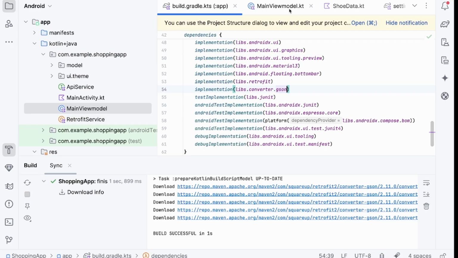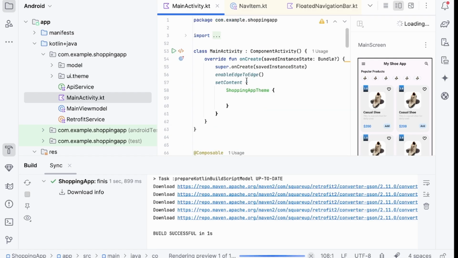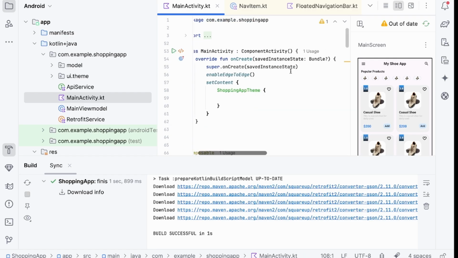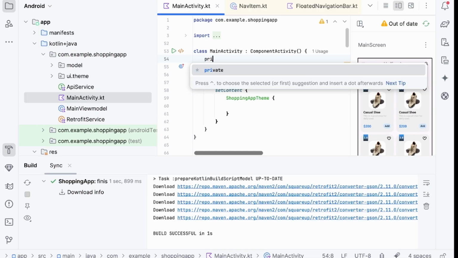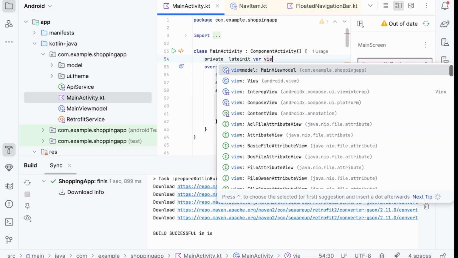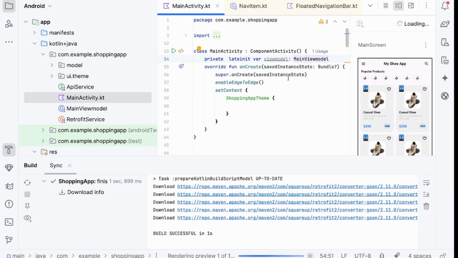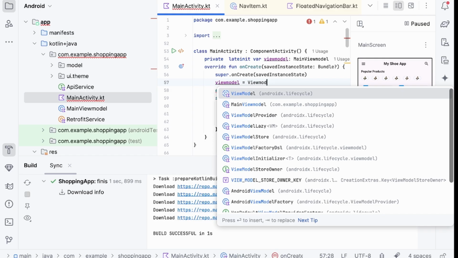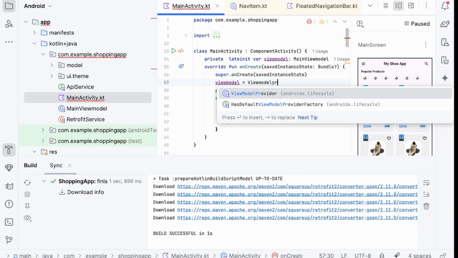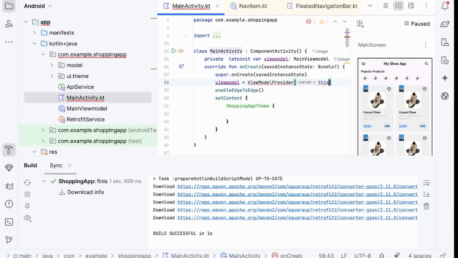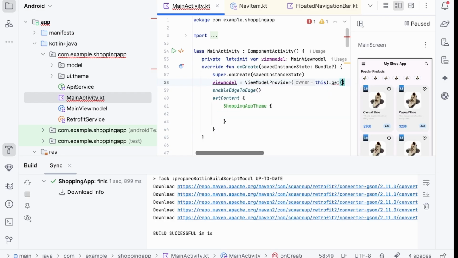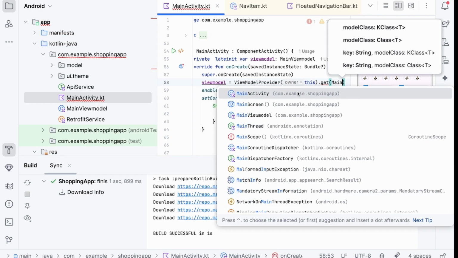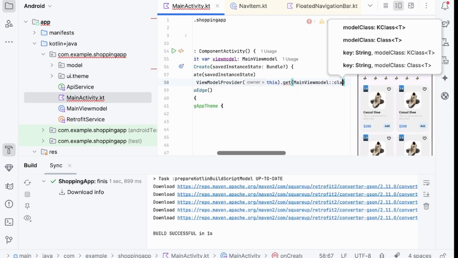So finally, let's call this in MainActivity. Private lateinit var mainViewModel. After onCreate, we are going to use this ViewModel, ViewModelProvider of this dot get MainViewModel class.